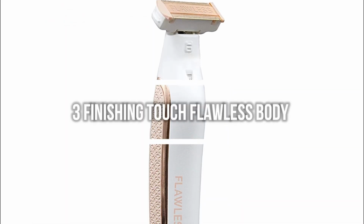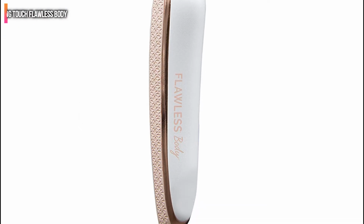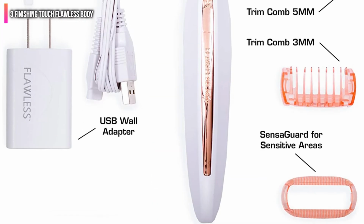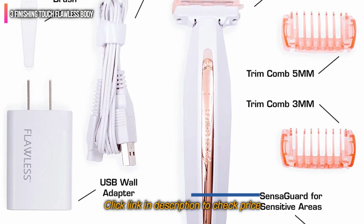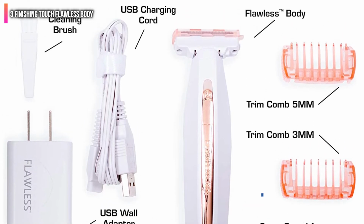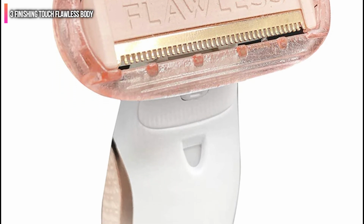Number 3 on the list is Finishing Touch Flawless Body. Some people like to trim their bikini area while others like to shave. If you like to have the option of both, the Finishing Touch Flawless Body is the perfect choice. The Finishing Touch Flawless Body has a shaving head as its mainstay, but you can quickly swap it out for one of its great trimmer attachments.